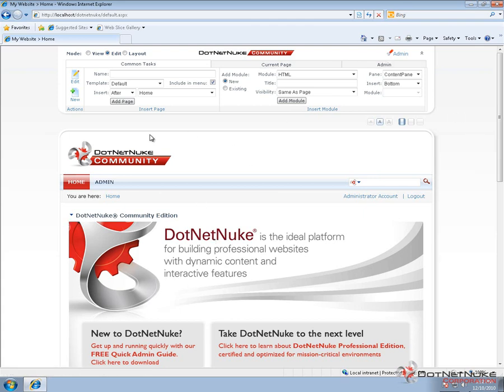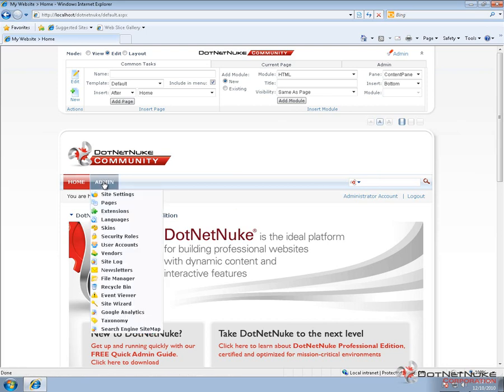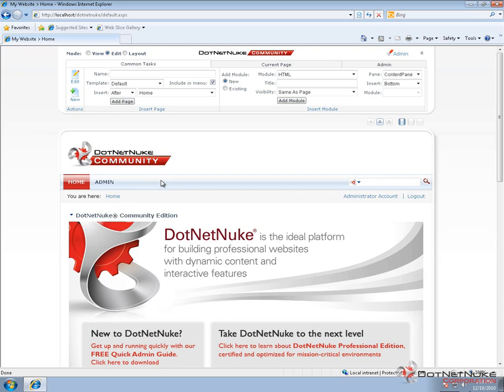Beyond the control panel, if we get into the actual page itself now, in our menu, we have an additional menu item, an admin menu item. And when we mouse over that admin menu item, you can see that there are a number of child pages that show up in a submenu caused by mousing over the admin item.